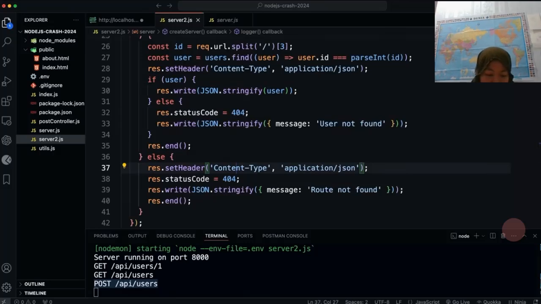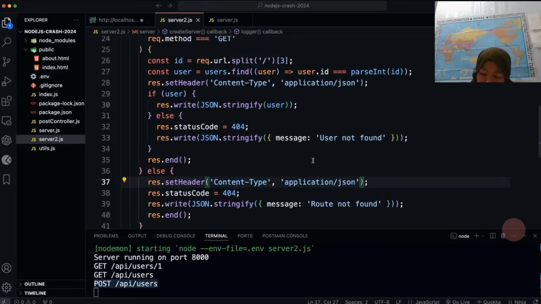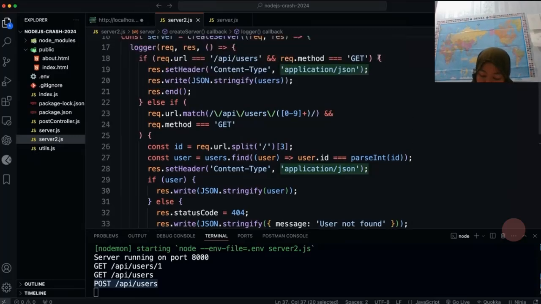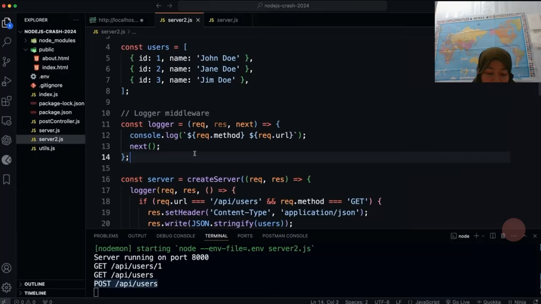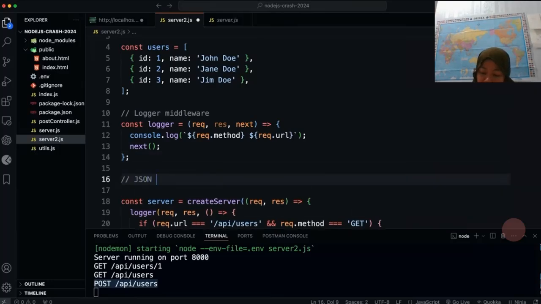Now, I want to clean this up a little bit, and since we're doing the application JSON basically everywhere, so you can see we're kind of repeating ourselves, we could make that a middleware function. Let's say JSON middleware.